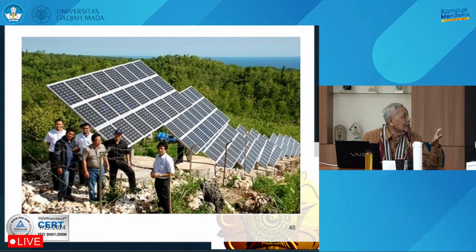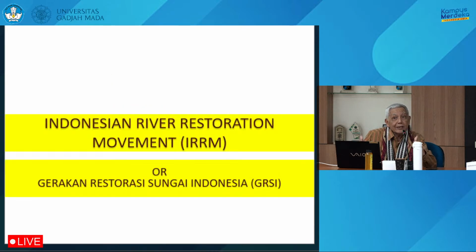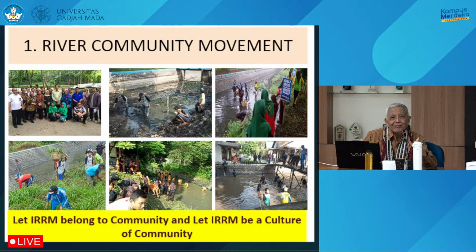This is our river action. Why are we close to the river? Because the river is a very sensitive ecosystem. All people throw waste into the river. I don't know about your river ecosystem in Thailand. Not only in the cities, but the river is the end of our product of living.